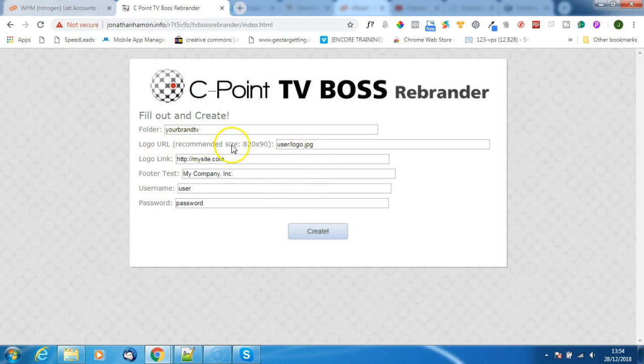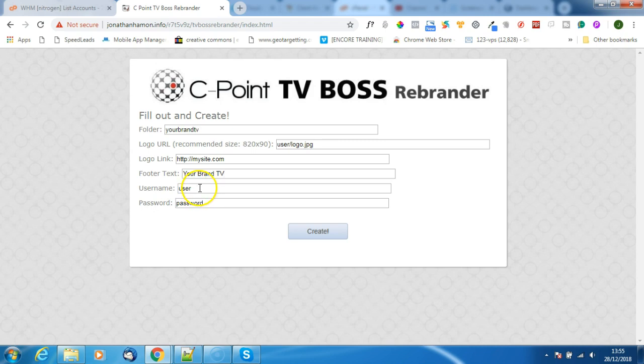Here you want a logo URL, and this logo should be 820 by 90. If you want that logo to link to a URL, you put that in there, and then your footer text is going to be for your brand, so I'll put your brand TV.